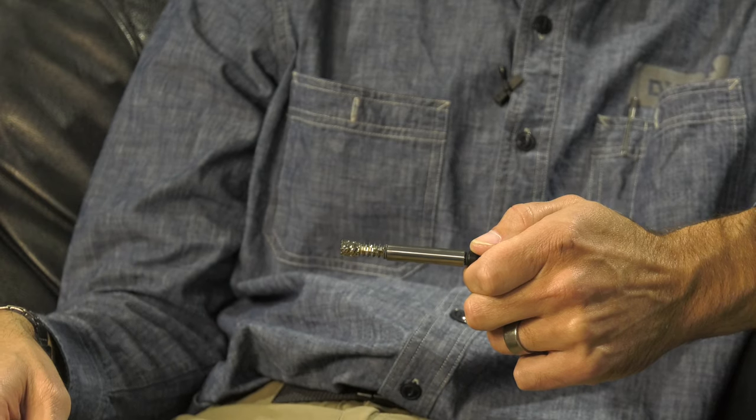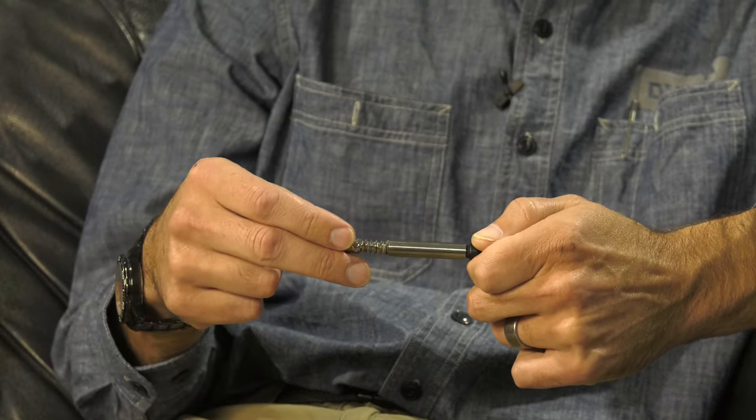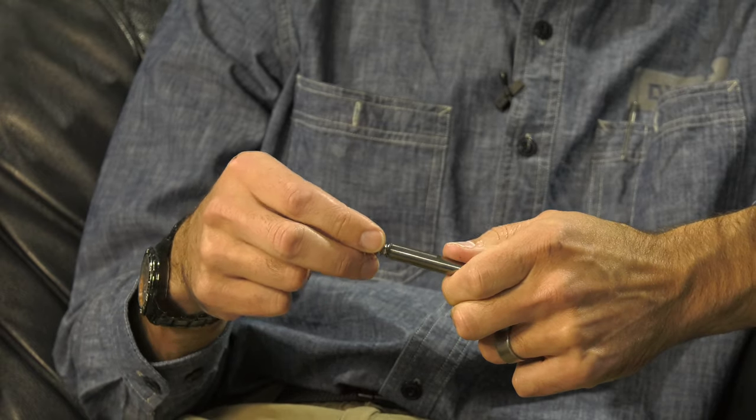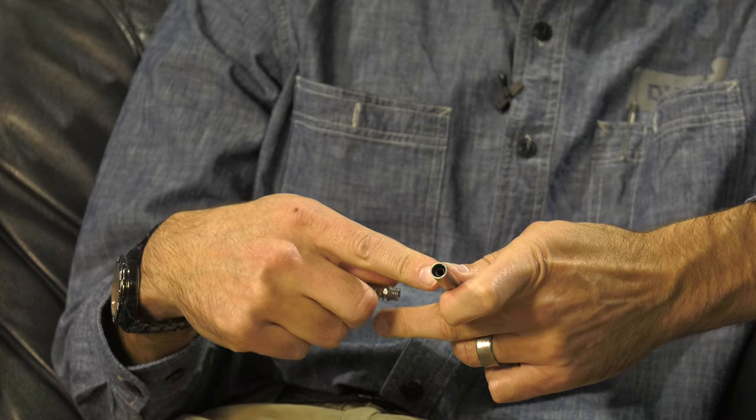I had to have some tungsten rods manufactured. Tungsten is a rather difficult material to machine. Trying to drill a long deep hole through tungsten is not exactly easy. These tubes were actually made by casting the tungsten rod and then using a wire EDM to cut out the center part of this rod to make a tube. And then when we finally got the parts, Jason put it on his little manual lathe, and we just did a little bit of cleanup on the inside diameter so that I could get the bearings to fit just right. And then I polished up the exterior.